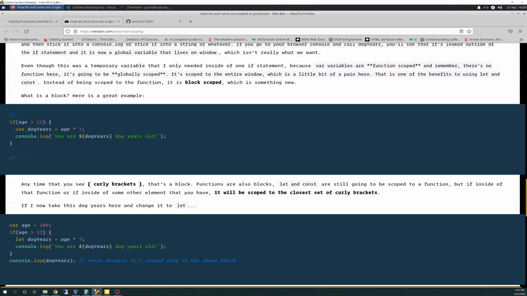Block has everything to do with the curly brackets, so just an overly simplified version is that whatever's inside your curly brackets is local, and anything outside of the curly brackets would be global. You can have a global variable, a local variable, a global function, a local function, and it's all dependent upon the curly bracket. Of course, there's exceptions to every rule. That's not a hard and fast rule, but that's just one of the things from the article.